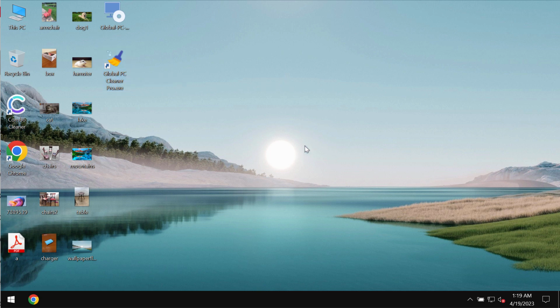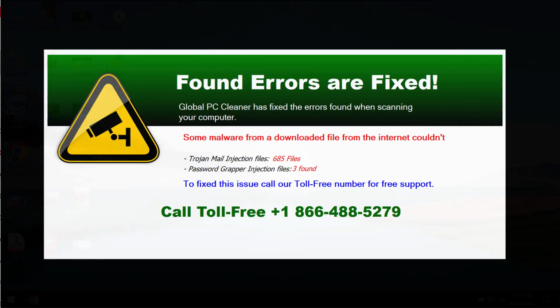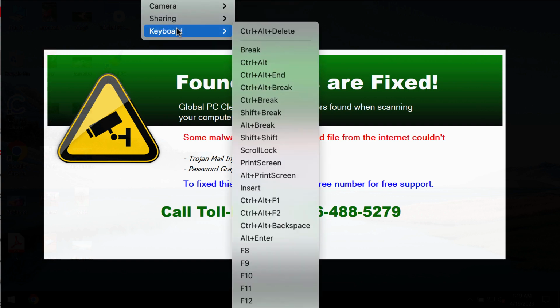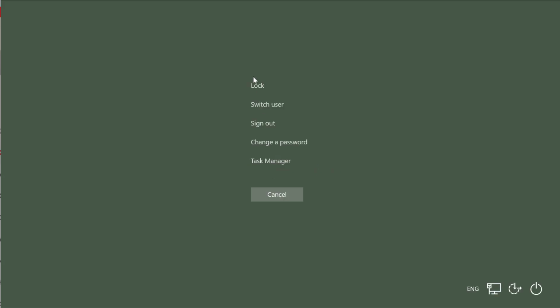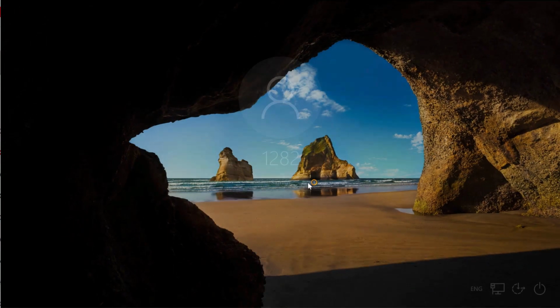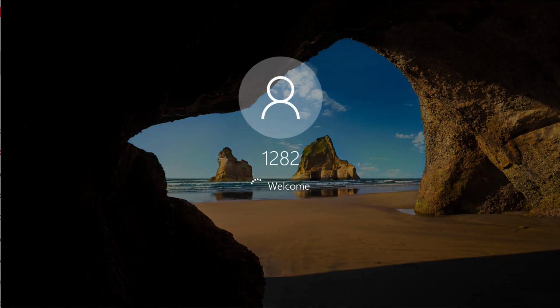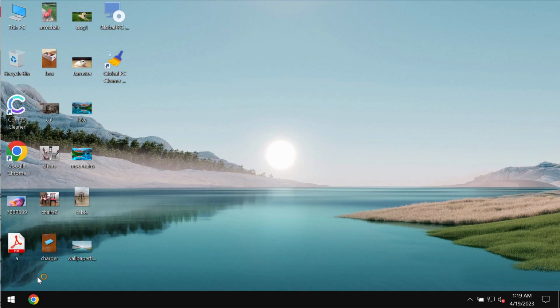It acts in a very aggressive manner indeed. As you can see, it has again hijacked the screen. So if you cannot open the task manager, you may just sign out and then sign in back again and remove this weird application that just acts in such an aggressive manner.